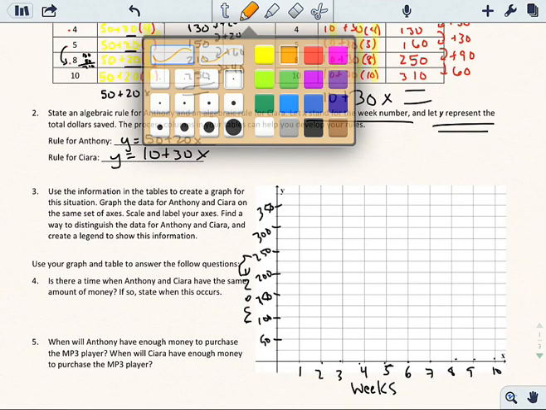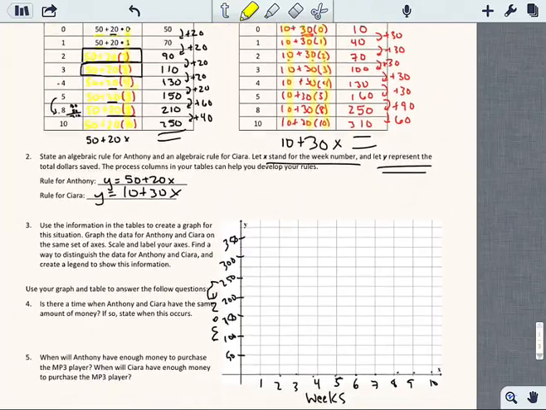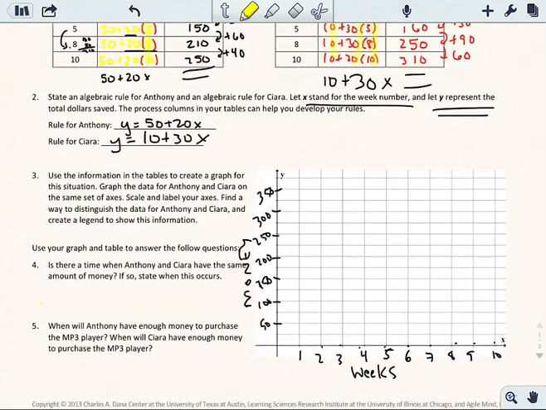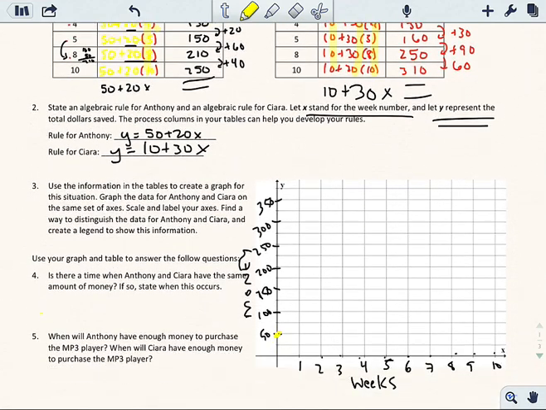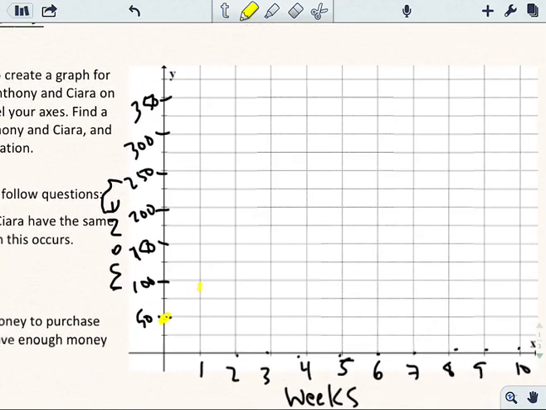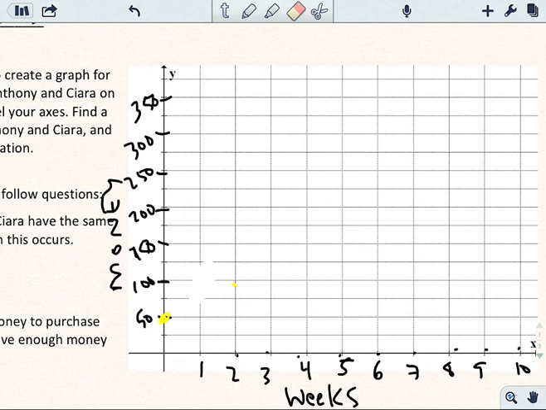Okay, so now let's actually graph this thing out. And what we have to do is realize what kind of shape we're dealing with. Let's go yellow for Mr. Anthony over here. Well, Anthony starts out at 0, 50. So that's where I'm going to start out here in yellow. And then we have 1, 70. Now, we're just guessing here. 1, 70 should be in that area-ish. 2, 90, so 2, 90 should be about right there. In fact, I think I kind of overshot with that.